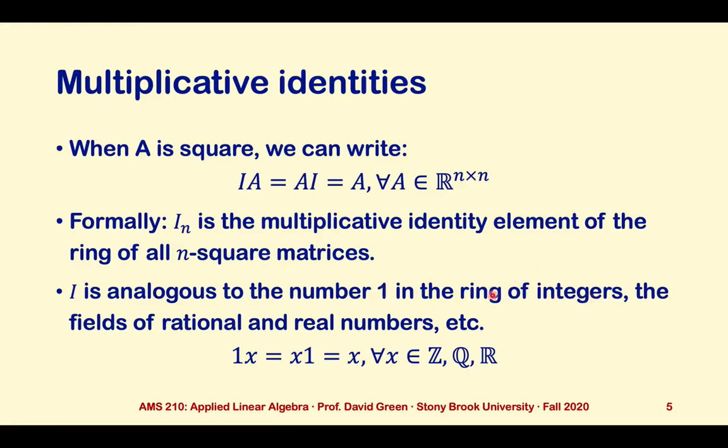Integers also form a ring in formal language. The rational numbers and the real numbers form what we call fields. Again, this is moving beyond what we need to know for the course. But for all of these, whether we're dealing with a number that's in the set of integers, rational numbers, real numbers, or so on, 1 multiplied by a number equals that same number, and the number multiplied by 1 equals the original number. Exactly the same relationship as we have here for the identity matrix.